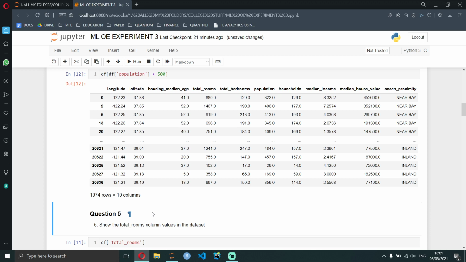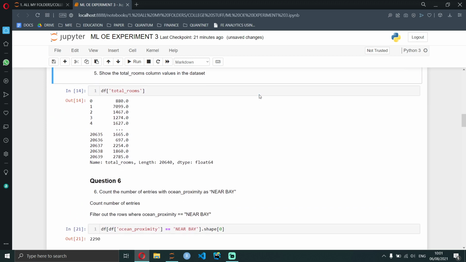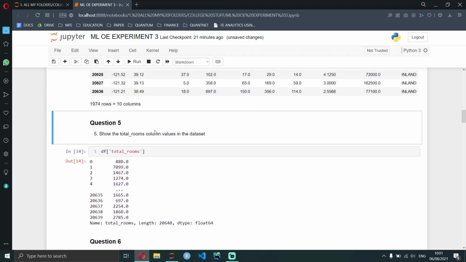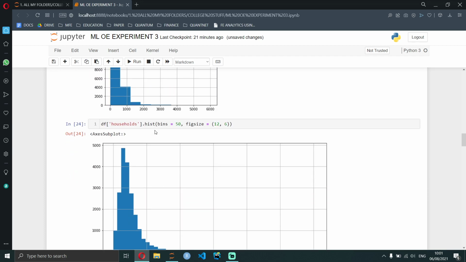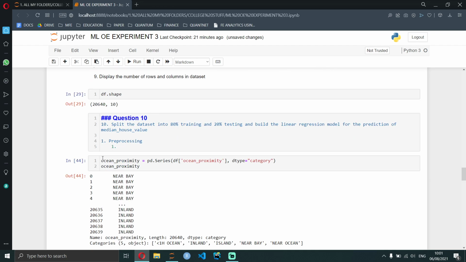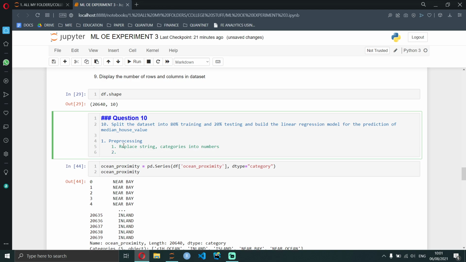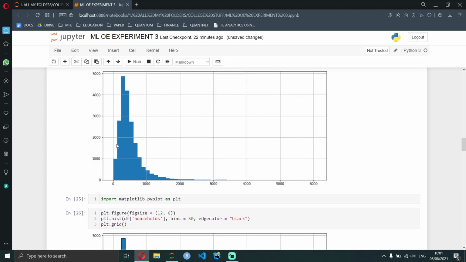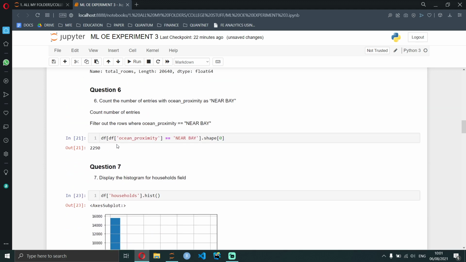So what you do instead is replace near bay, inland, and everything with numbers, and then do x1, x2, x3, so that you can find the coefficient, the m value, with respect to that x value. So first thing would be to replace string categories with numbers. The second one is, since linear regression doesn't handle missing values well, generally data doesn't come clean to us.